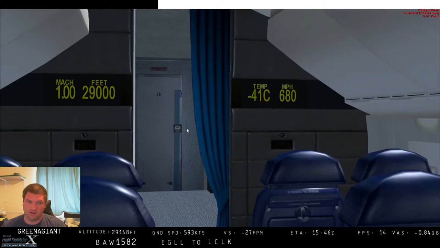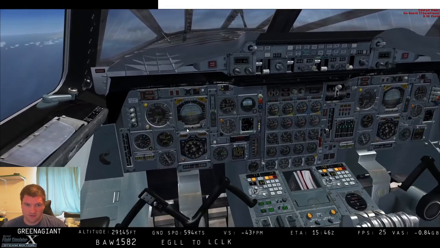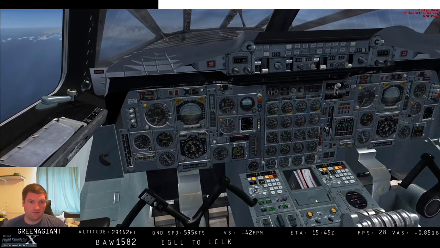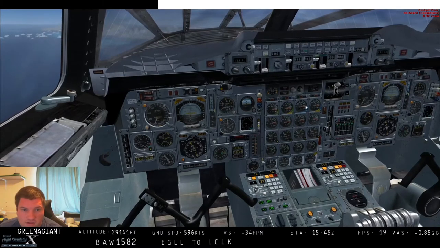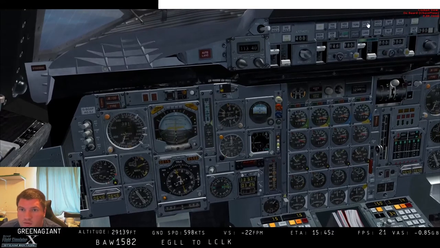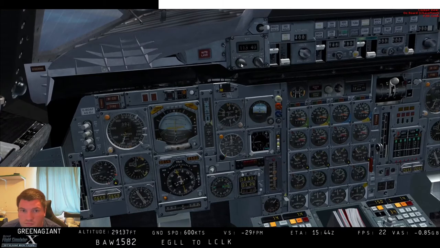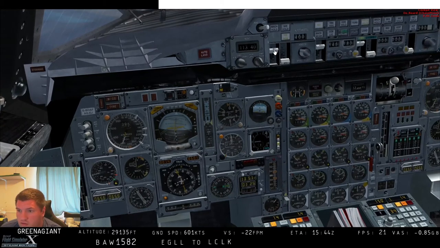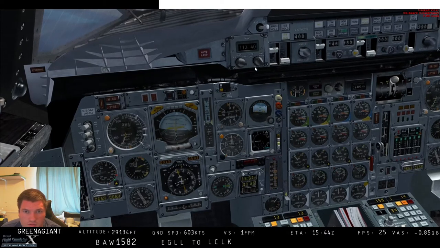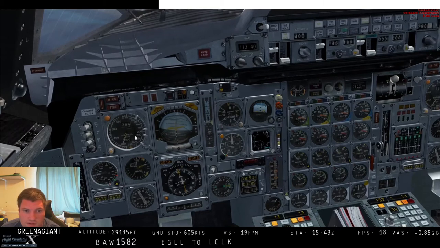There's Mach 1 and we've not lit the burners yet. That's nuts. Right, the INS has figured itself out. Excellent. Right, okay, so what do we do now? We go into pitch hold. We're just going to wait for the vertical, for the airspeed to increase a smidge.